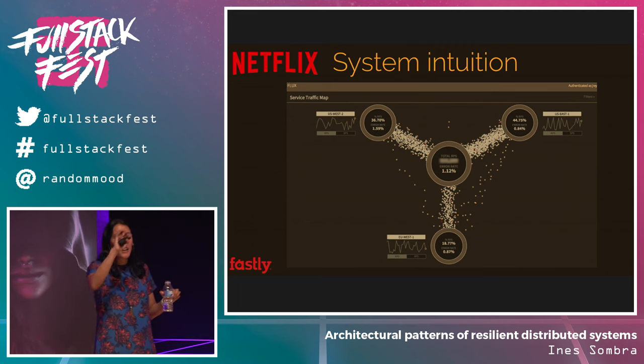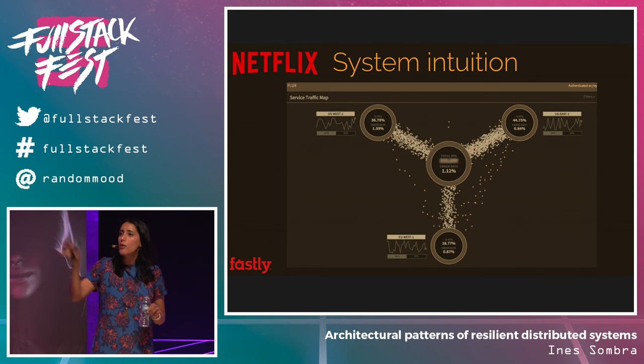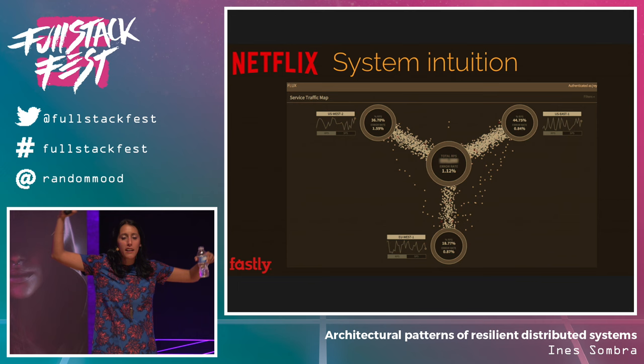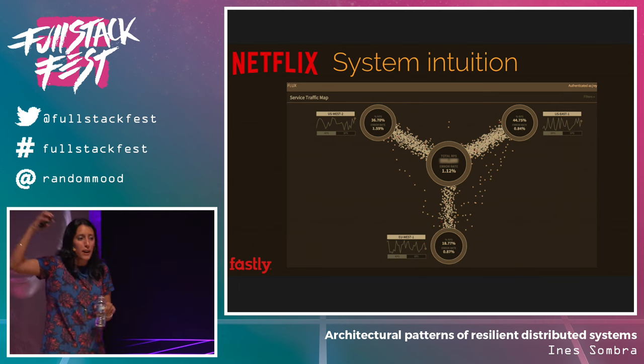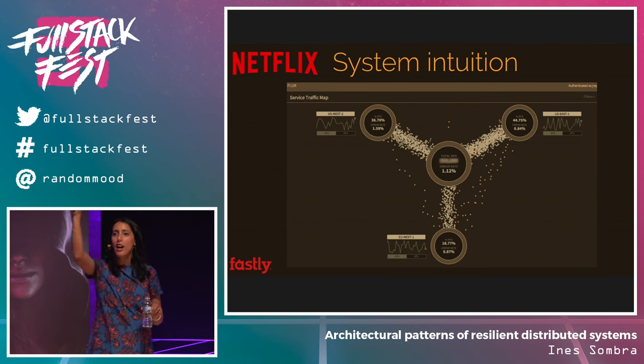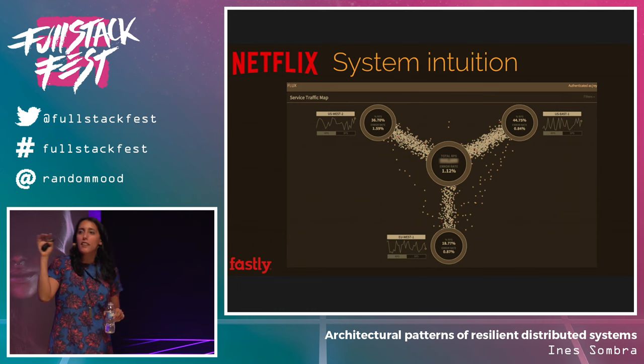And they have this thing that taps into all of their monitoring system and in real time shows how traffic flows through the entirety of the Death Star of microservices, how it looks abstracted away. They had a demo of how their Amazon regions would fail to each other, and the little dots are like packets, their requests, and they have different colors when they're healthy, when they're not healthy, and that was pretty amazing.